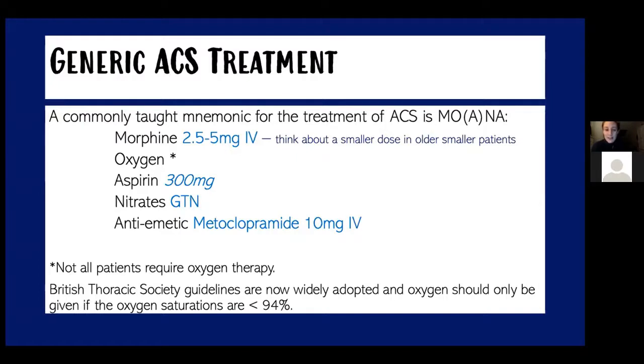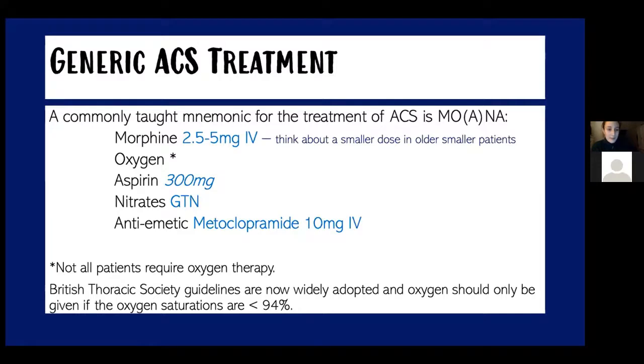Aspirin, you're going to give them a high dose of aspirin. The standard dose, if you hear of people being on long-term aspirin, is 75 milligrams, so this is a lot higher. Most of the time when patients have been brought into A&E by ambulance, the paramedics will have already given them some aspirin, but if they're self-presenting, everyone receives aspirin unless contraindicated. And then nitrates, so it's GTN spray, most commonly the spray, but you can give it IV, and there are other nitrates available. And then we're going to give them an anti-sickness, so metoclopramide 10 milligrams IV.